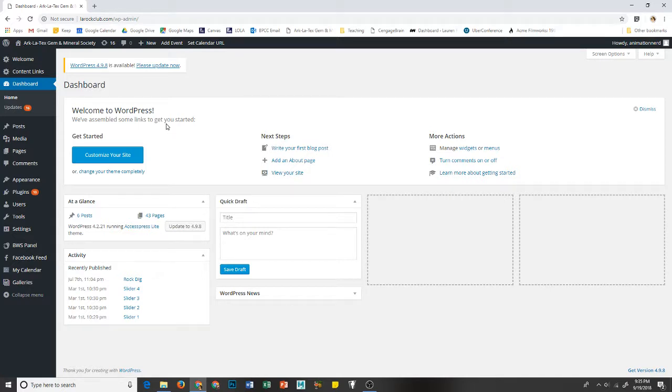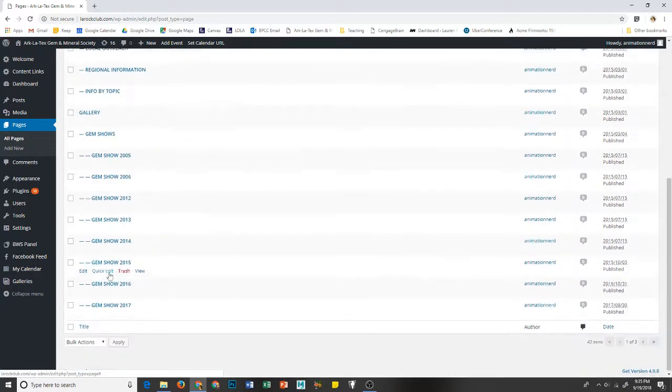And I generally don't mess in here too much. Some basic things, you could add a user page, some images, add an event on the calendar. But I usually go through here. I'm going to add something. All of our content is hosted on our pages. So if I click on that, we'll see a huge list of our pages.